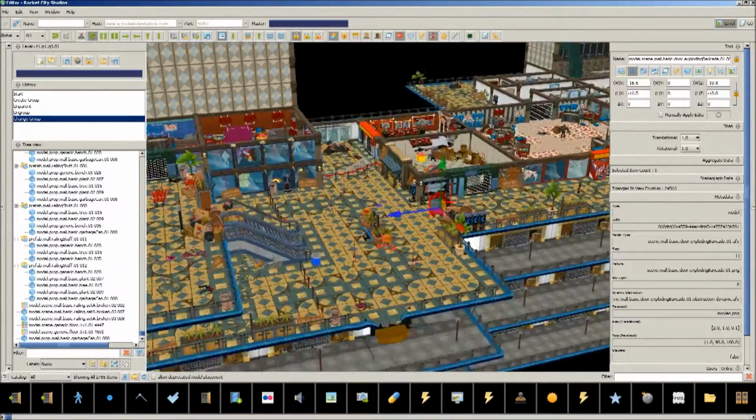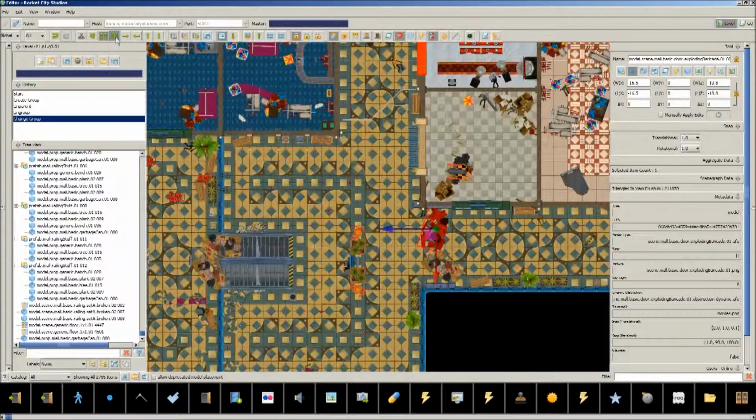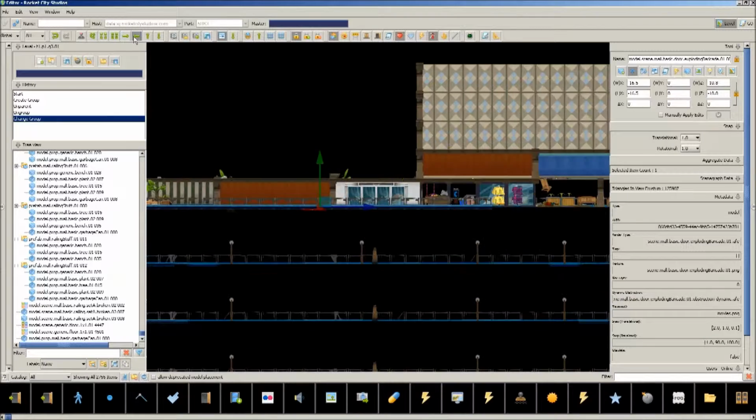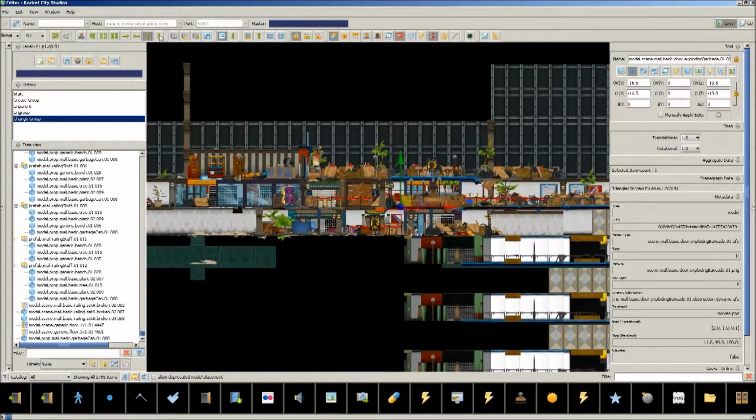Then you have your free camera. Then you have your orthogonal views. Above the level, below the level, from the side of the level, from the other side of the level. So all four sides here.